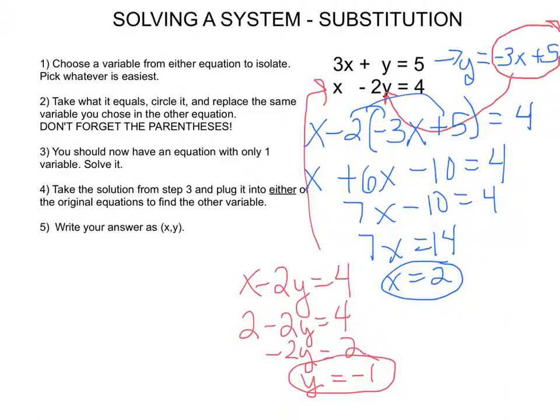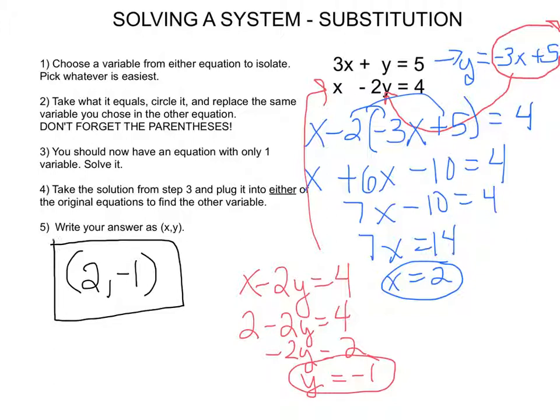The last step says write your answer as x comma y. And so we're going to write our answer as 2 comma negative 1. Make sure that you put your x first and your y second. You want to make sure you don't put them backwards. The reason we want to write our answer as a coordinate is because it helps us further understand that these two original equations are both linear equations. They graph a line, and this point here is exactly their point of intersection, which means that if, in theory, we were just to sketch this out, here's my 2 comma negative 1. This is the point. I don't know what these lines look like, but whatever these lines are, they're going to intersect exactly at this point.